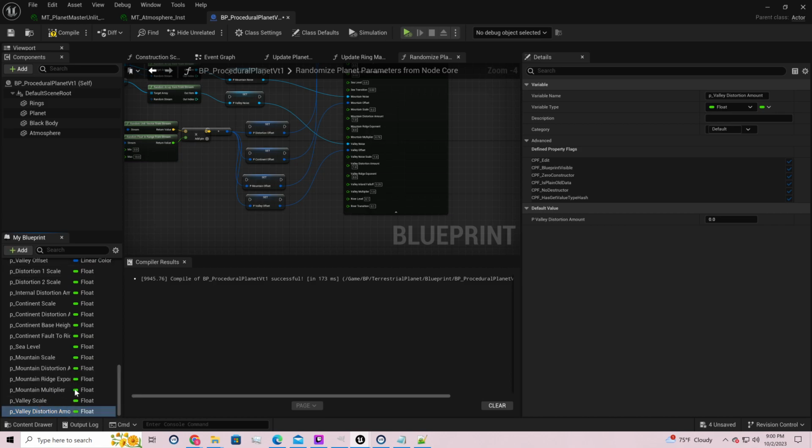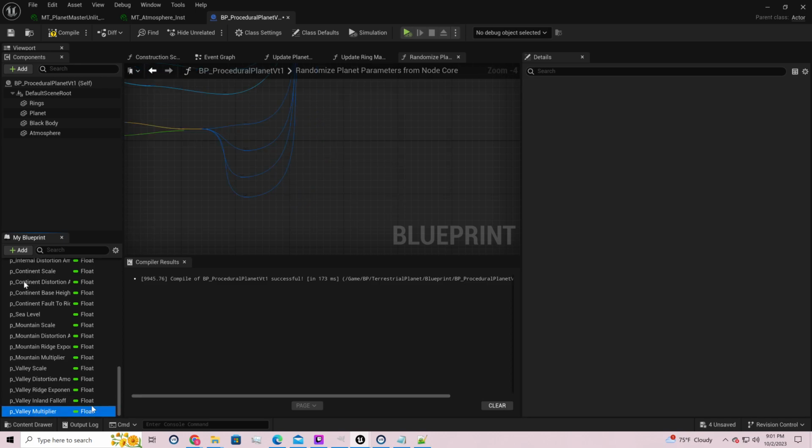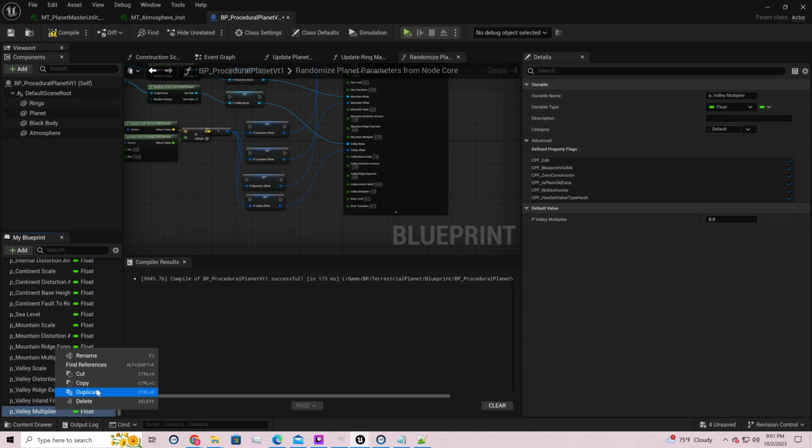Ridge exponent. Falloff multiplier. River level, and we can ignore the river transition. We'll leave that.